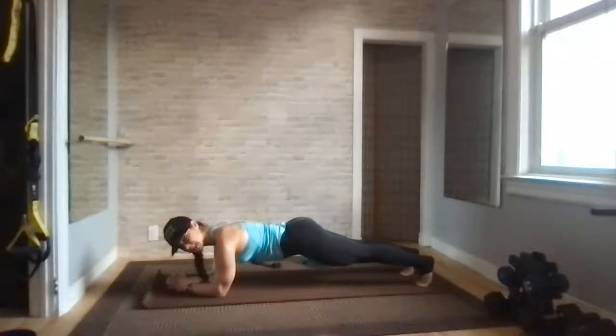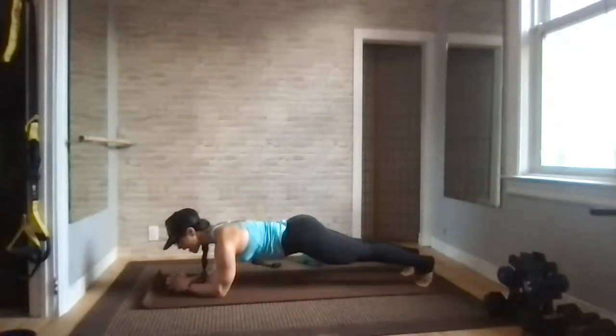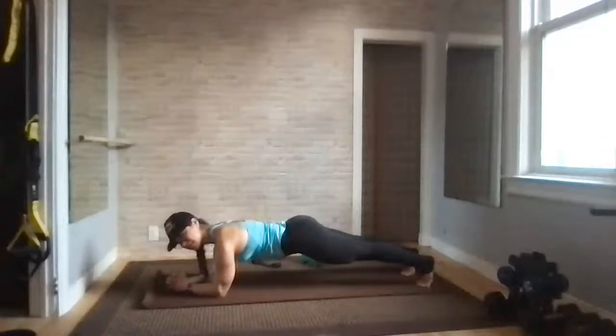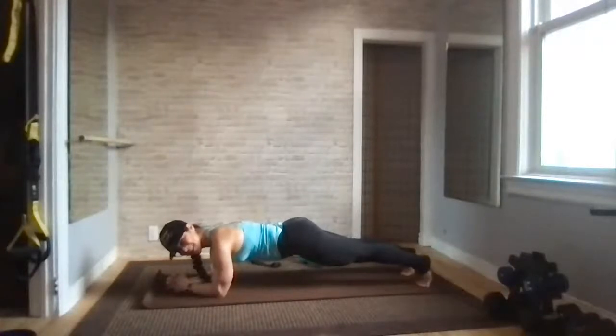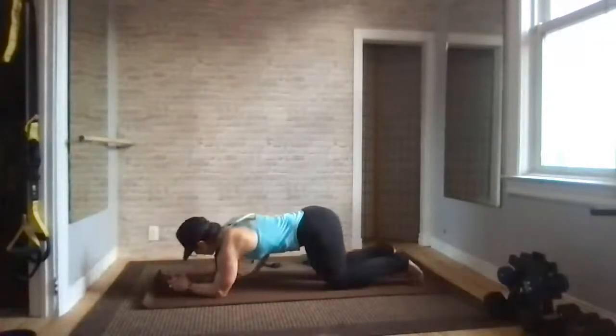Pull your shoulder blades down your back. Activate your back. If your knees are off the mat, straighten them and engage your thighs. Keep pushing yourself out of your elbows and keep pointing your tailbone towards your knees. Last 3, 2, 1, and done.